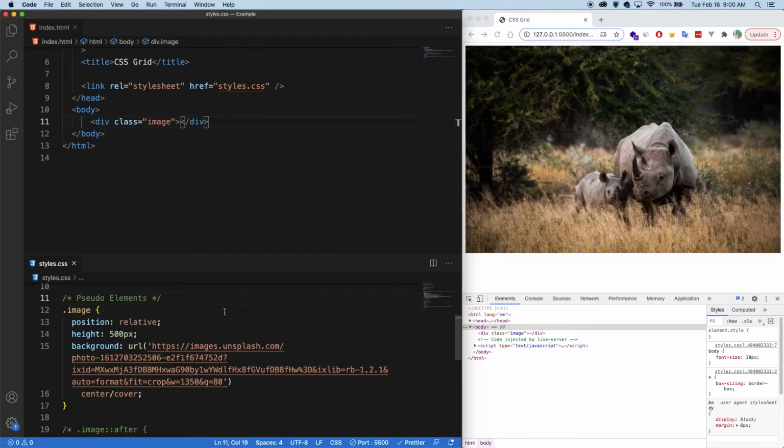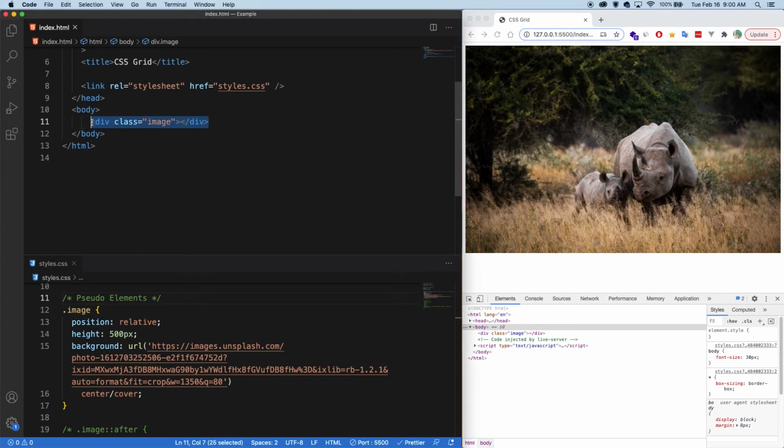All right, so up next we have pseudo elements. So where a pseudo class is selecting a state, such as the hover or the focus, a pseudo element is a keyword that is added to a selector that lets you access and style a special part of that element. There are quite a few pseudo elements out there, but in this video, we'll focus on one called after. If you're interested in learning more about pseudo elements, I just released a video on it, and I'll link it in the description below. All right, so let's look at the code we have so far.